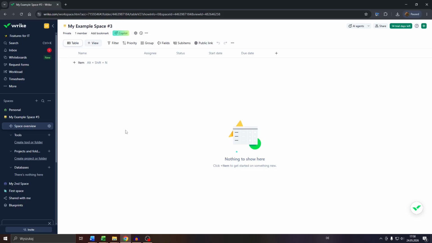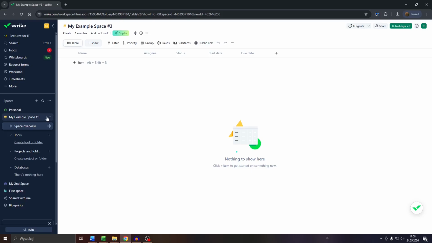So guys, navigate to your account on Wrike, and here on the left sidebar navigate to spaces. You may also click into these three dots, select all my spaces so that you may have an overview of all of your created spaces. So as you can see, I created several of these spaces for the sake of the tutorial. Let us get rid of one of it for demonstration purposes.